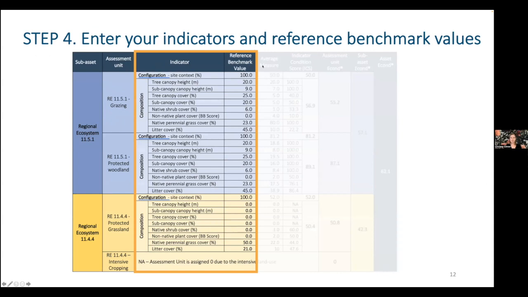And I'll just emphasize here that the reference benchmark values are linked to indicators and also the sub-asset type. So you'll see that for both of the assessment units within this first sub-asset, the reference benchmarks are actually the same, and that's because they are the same vegetation community. But when we go down to a different vegetation community, we have different reference benchmark values.